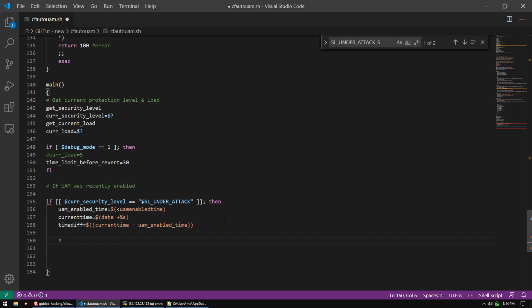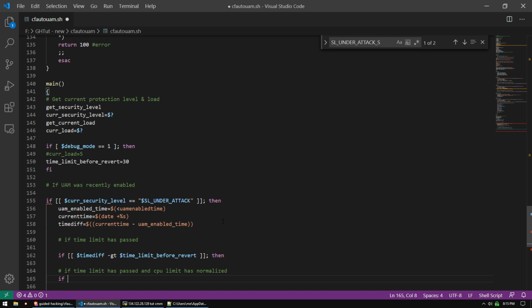If it was recently enabled, our second check is going to be if the time limit has passed, and we're going to do if double brackets, and we're going to do time diff dash gt, which means greater than, time limit before revert, semicolon, then. If the time limit has passed and CPU load has normalized, that's what the next if statement is going to mean.